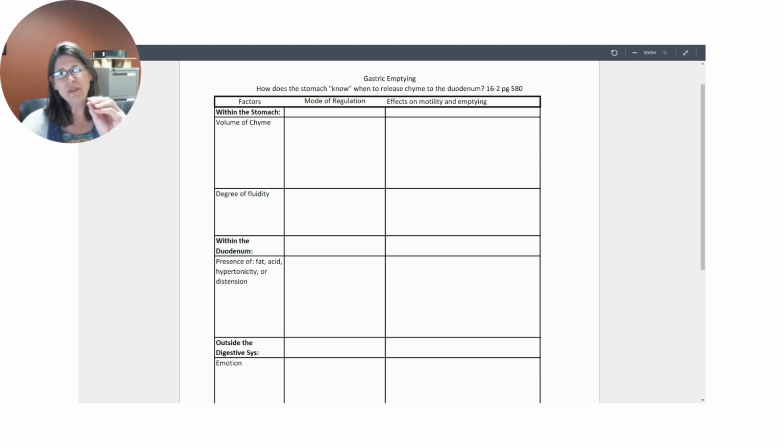As the duodenum senses fats and acids, remember there are receptors in there, it causes that sphincter to close, because it's going to work on this stuff a little bit at a time. Again, you don't want a rush of chyme in there. You just want a little bit at a time. So as those receptors sense that, it causes the closing of that pyloric sphincter. Okay. So it says in your table in the book, initiates the enterogastric reflex.